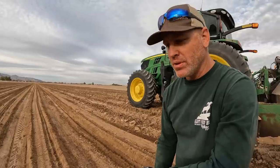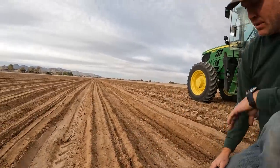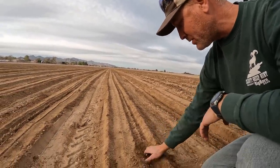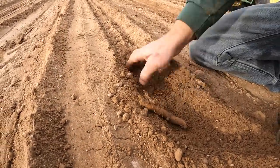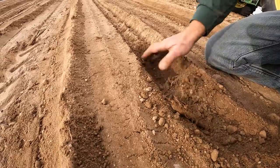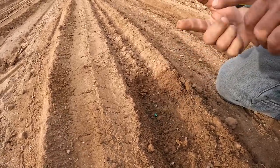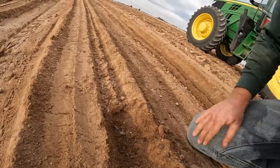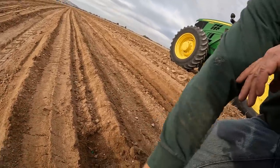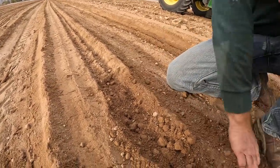They used to make furrows three to four inches deep, but now they're at about two and a half inches. That allows water to sub past the seed line, but there's enough moisture that the corn is going to start sprouting. You can see the organic matter — this is a cotton root. There's a seed right there. They're aiming for about an inch and three-quarters planting depth, nothing shallower than an inch and a half, nothing deeper than two inches. That seed will start its 120-day journey to a kernel.